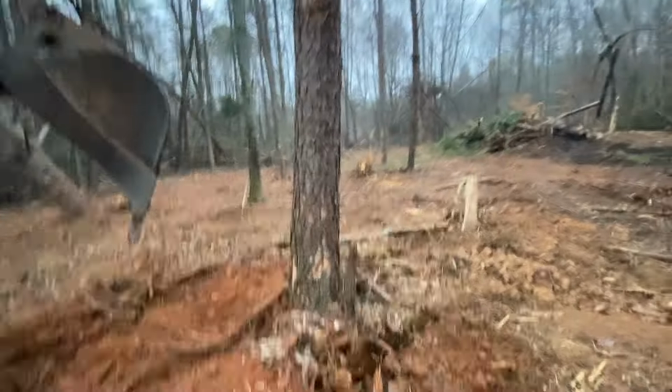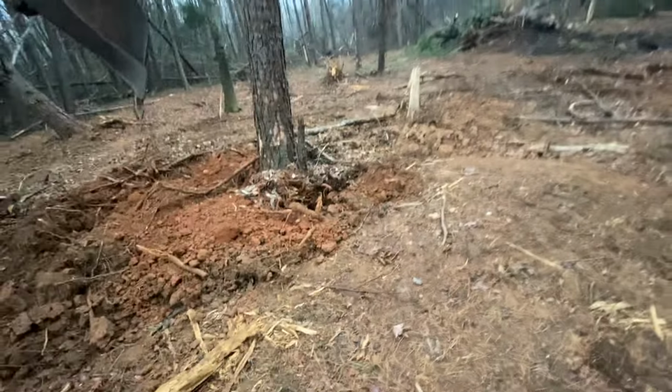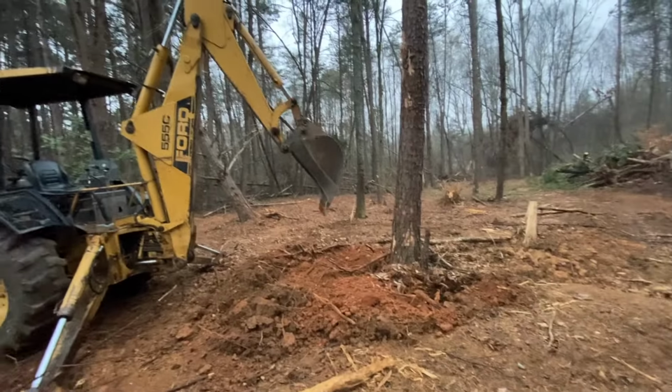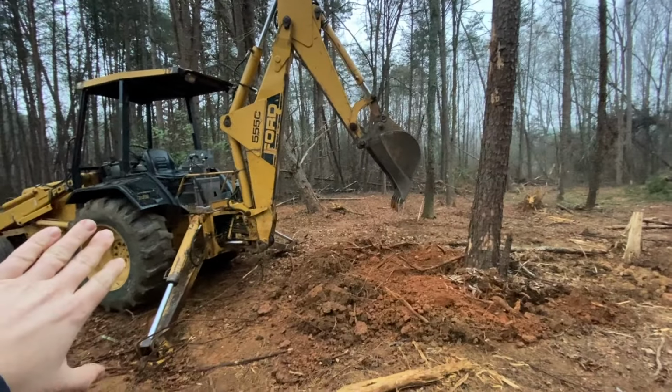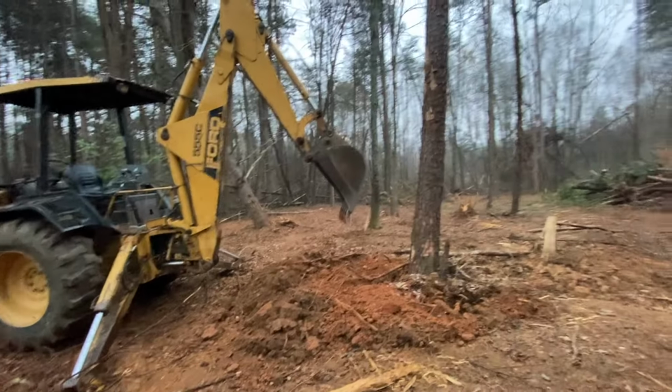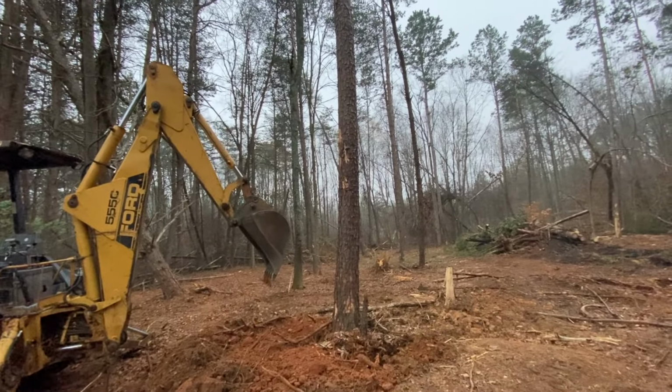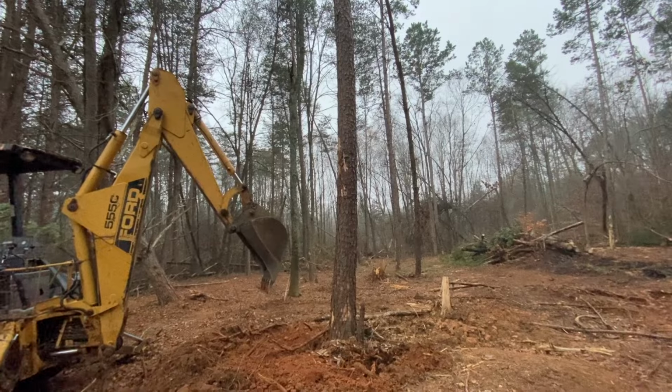Now, I did give it a little push. I think you saw it. It seems like it's about ready to go. So what I'm going to do is back the backhoe up this direction, give myself a little bit more room for leverage, and then we're going to go ahead and push this thing and see if we can't get it to fall.